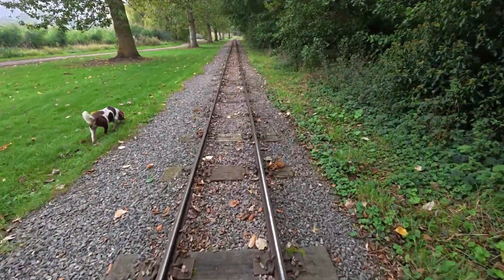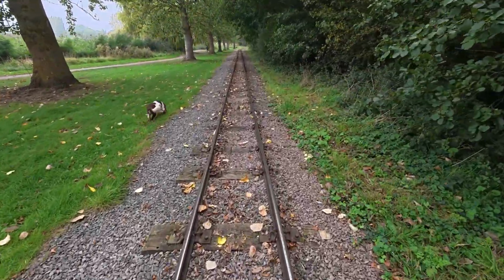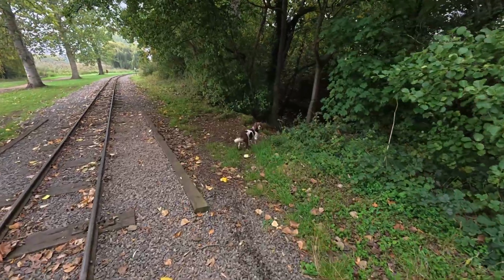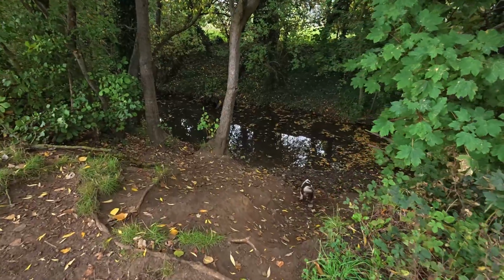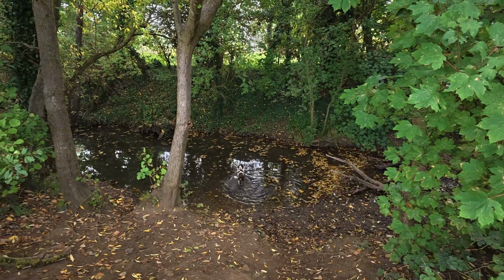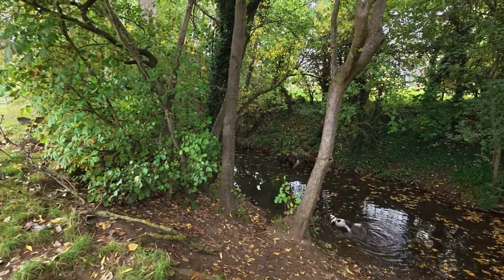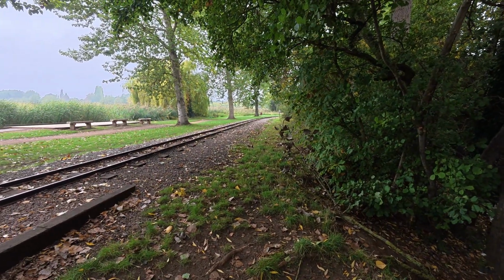Right, we're coming up shortly to Sky's favourite little spot at the park. This is where she normally has a little wander down into the Eyes River for a little paddle. Go on then, you can go in. In you go, we've got no ball. Go on then. I say all the dogs love it down here. As I say, the water levels are quite low today and have been all summer and that, but I have known it right to the top, and when the park is flooded, it's been right over this railway line, everybody. So as I say, we're fortunate that it's quite low at the moment.